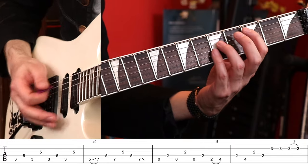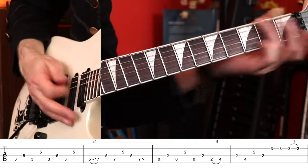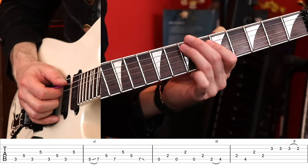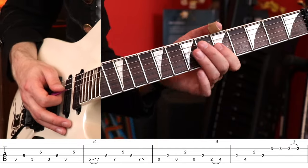This part is a point of confusion for a lot of people, and I screwed it up for a long time. Make a C power chord — make it as choppy as possible, major staccato going on. Then we slide up from the 5th fret to the 7th fret on the 5th string, kind of a Hendrix-type thing. Then we walk up: 5th fret, 7th fret. Skip up again, except this time we go 5th fret, 5th fret, 7th fret.